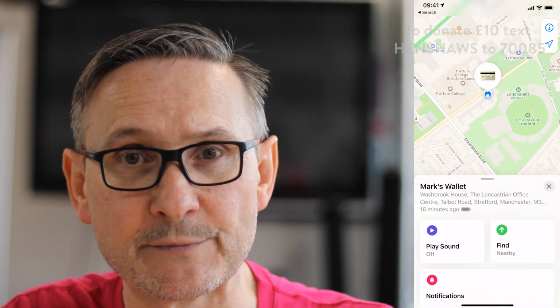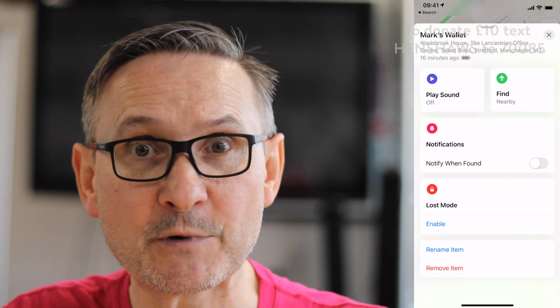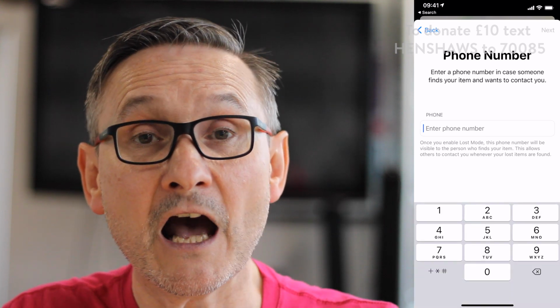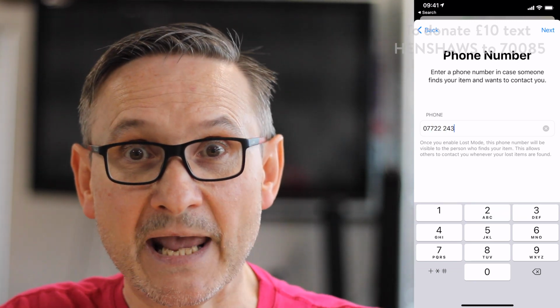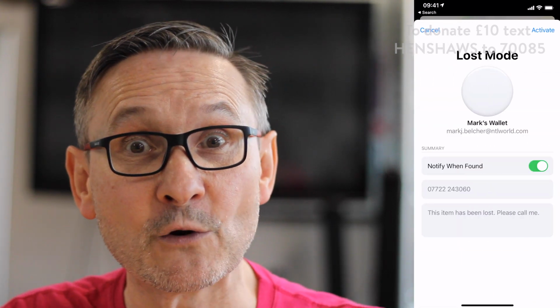What we then did, we basically reported it lost, and I put it in the car park way away from its last known location, okay? So my iPhone was telling me where it was last known, i.e. in the office, but I actually moved it to the other end of the complex. And me and Ben basically waited for anybody with an iPhone to walk past. Guess what? 8 minutes later, somebody actually walked past on the phone. I know that because I watched him, okay?